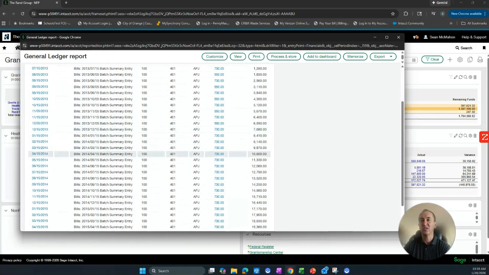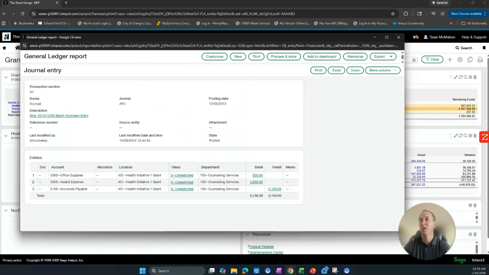So as I'm going into this, I see some pretty regular occurrences. The 730 seems like it's pretty regular. Well, what's behind this 550? Well, I can go back once again all the way down to the transaction level, find out exactly why this is put in. If I decide that I need to edit it, I may have to go through a couple of different steps because this appears to already been locked down. Or if I want to take any of these and put employee time, there's just a lot of different ways that I can do that. And so just wanted to kind of illustrate the flexibility and the different ways that you can navigate to get more information about anything that you're seeing within the system.